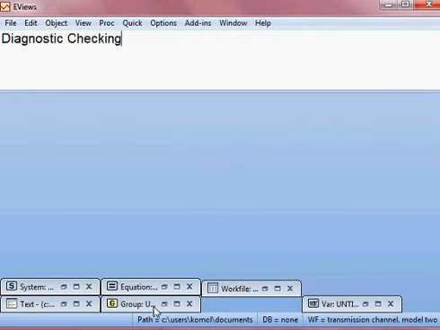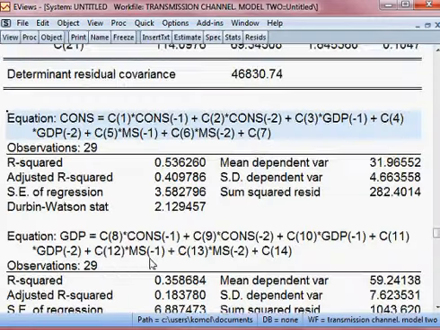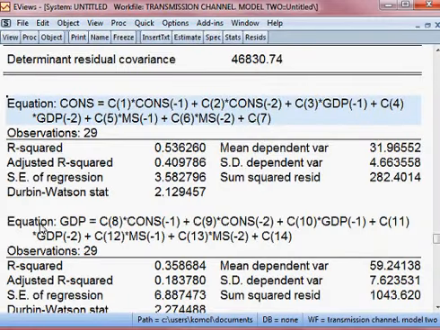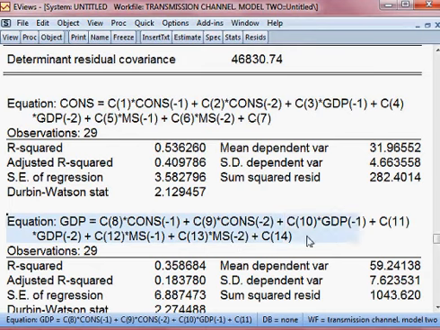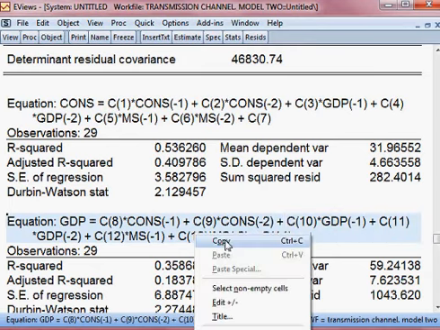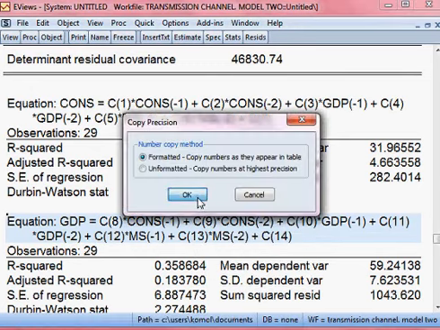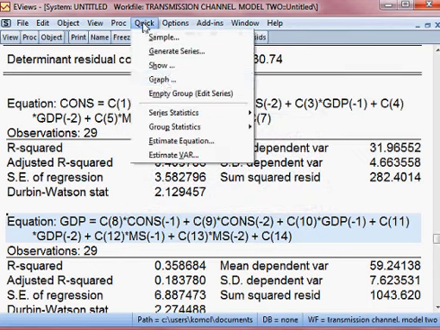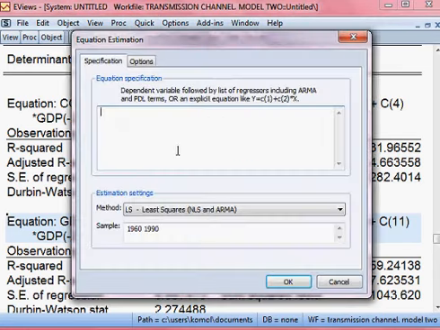Then we talk about our second model. What happens to our second model? The second model is the model of GDP. So I select and copy the model, go to Quick, Estimate Equation, and paste it here.